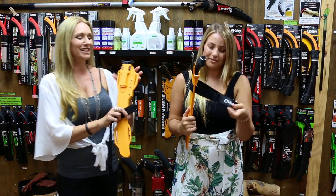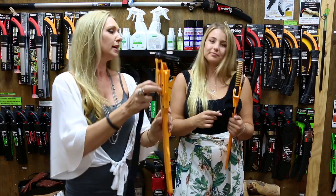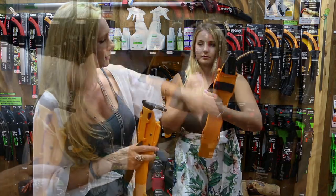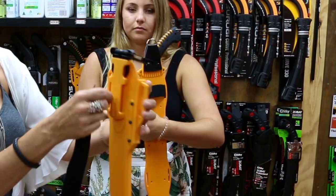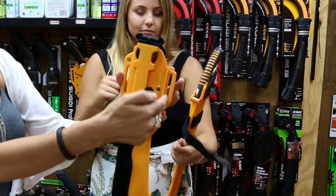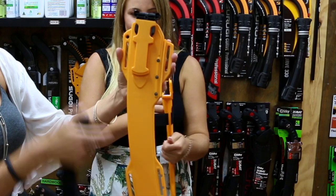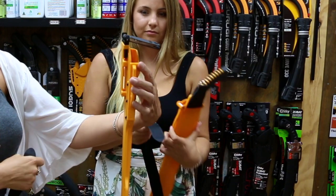And then the Silky 360 is a little bit different. They have an extra piece of plastic at the back here. So the 420 is totally smooth at the back, and it's just got the side loops for the leg strap, whereas the 360 has this jutting out extra bit at the back here. So you can slide those leg straps through the side loops, but then you can also slide it, or on its own if you want, through that back section as well.